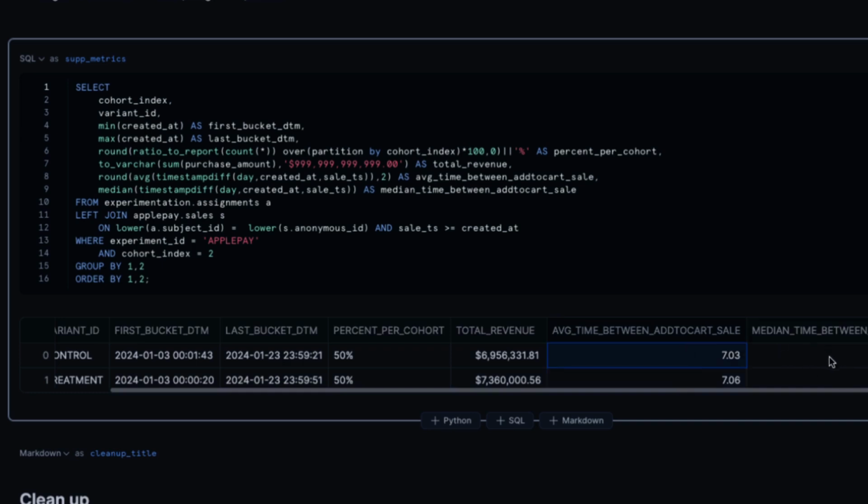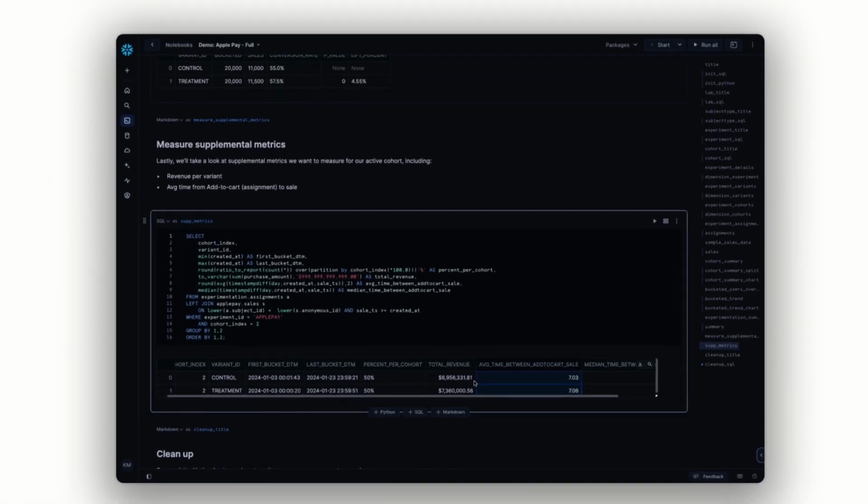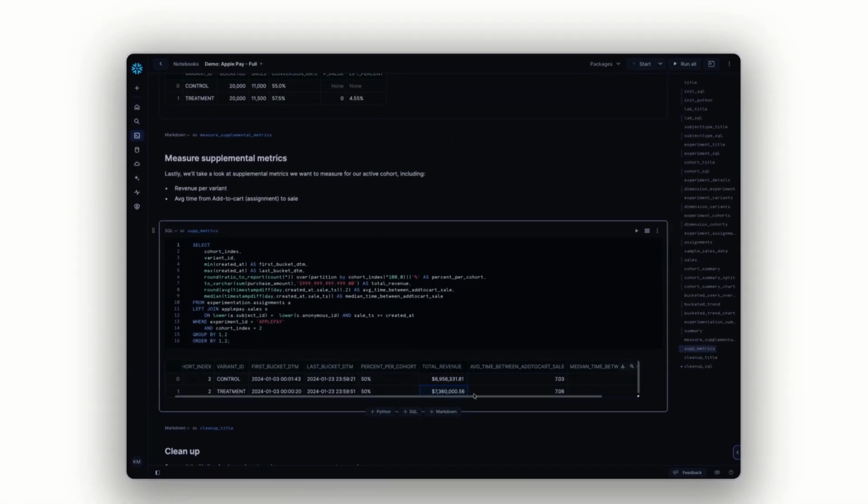And we can see we're also breaking down the median timestamp. This is an interesting example because in this case, we were hoping that our time to sale was actually decreased as part of the treatment. In this case, they're pretty much the same. So we're seeing no measurable impact one way or another to Apple Pay, but we would likely still end up calling this treatment a winner eventually because we're seeing a measurable conversion rate increase, and we're seeing some overall revenue numbers go up, not to mention sales volume increase.